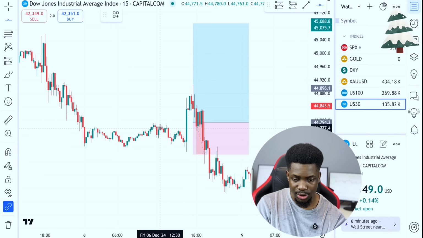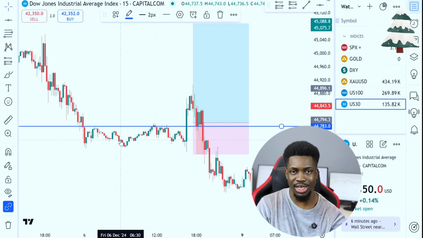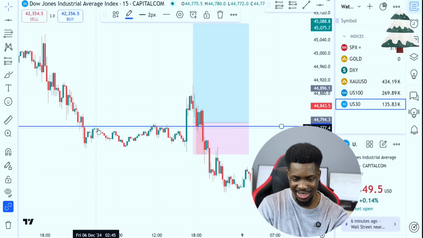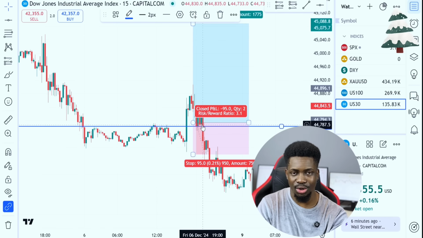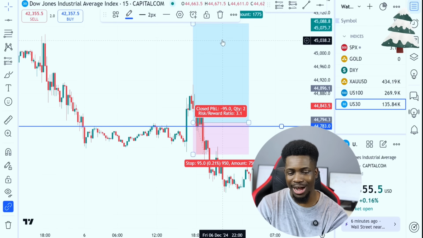After which it maps out a range just around this region, right? Because this was a nice resistance level. You can see the first, second, and then this was the top touch. Now, it was supposed to push above this region.